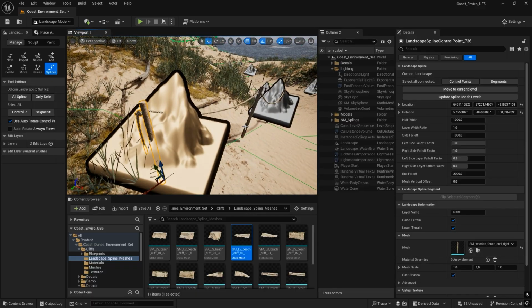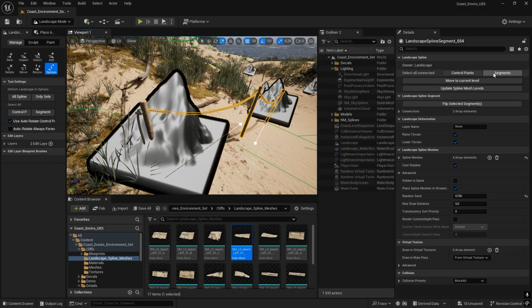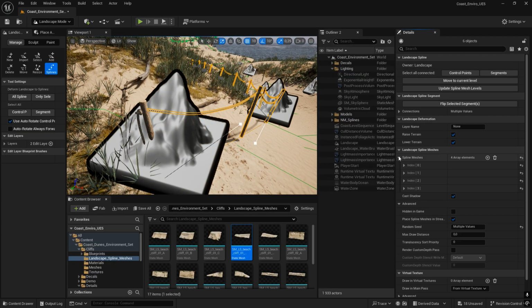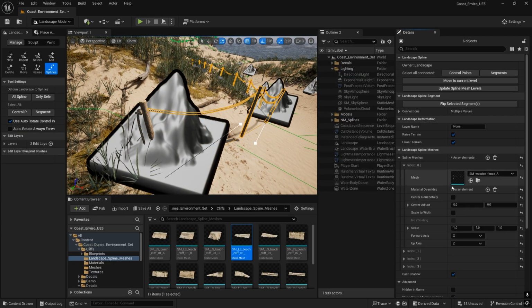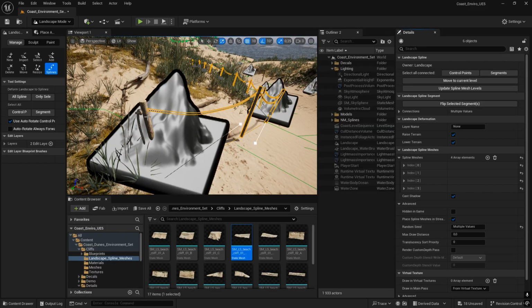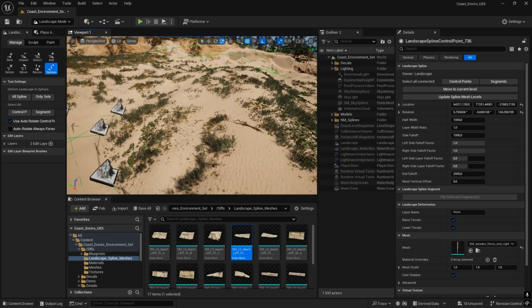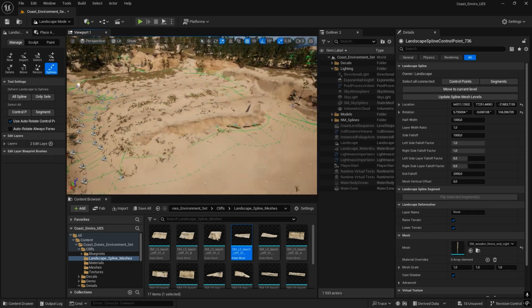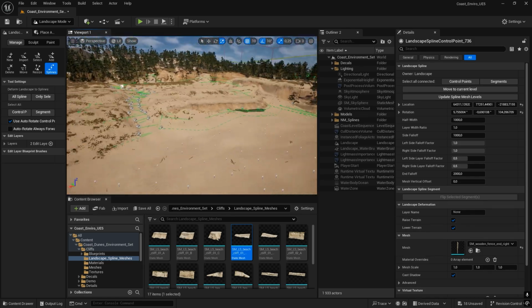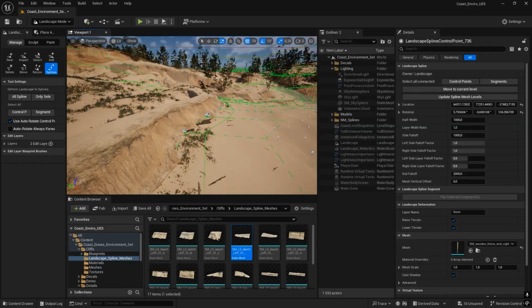So on the segments you have the segment meshes, the span meshes, and at the end you replace the mesh with the ending mesh. So yeah, this is how we build the whole scene, all these splines.